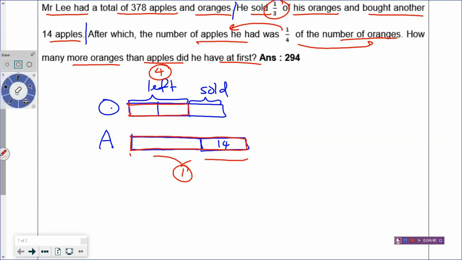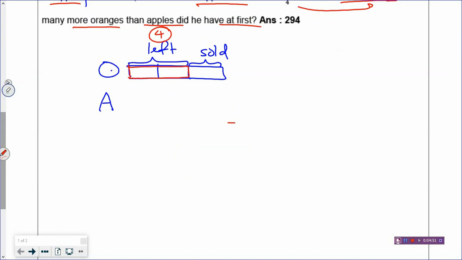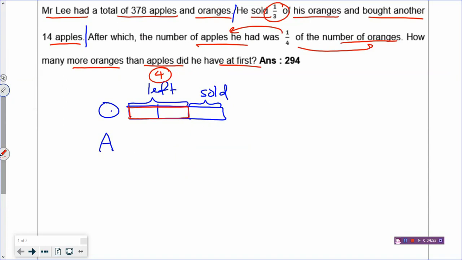You just make it shorter. So when you draw a model, it's never perfect. Later on you realize that you may need to adjust. Adjusting a model is also quite common, especially when you just started out drawing models and you don't quite know how to draw. As you keep drawing and drawing, you find that you don't have to adjust so much because you become more experienced already. So let's draw the rectangle for the apples.